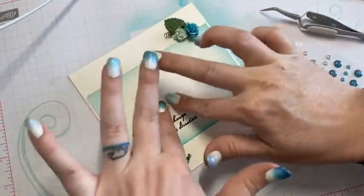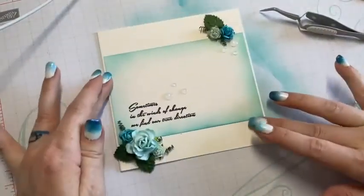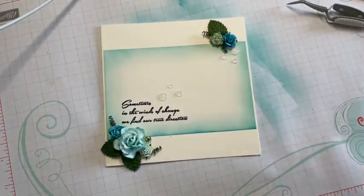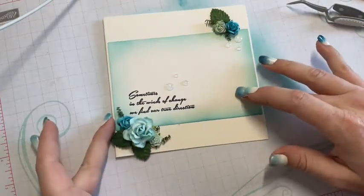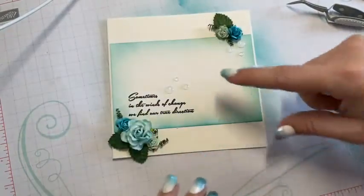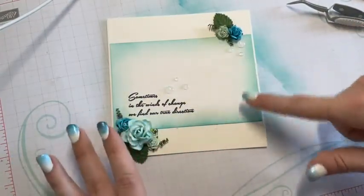Ooh, look, and it matches my nails. Look at that. How cool is that? And it took us like minutes to create. So you have your poignant sentiment, you have that distress ink around it, you have your cool little enamel dots.